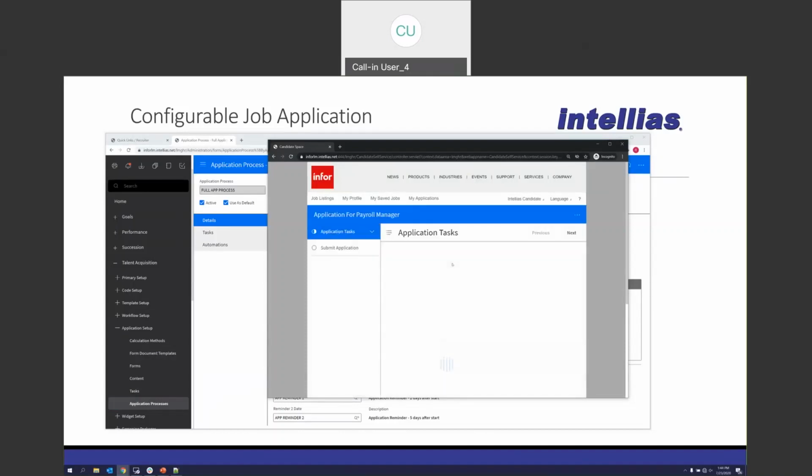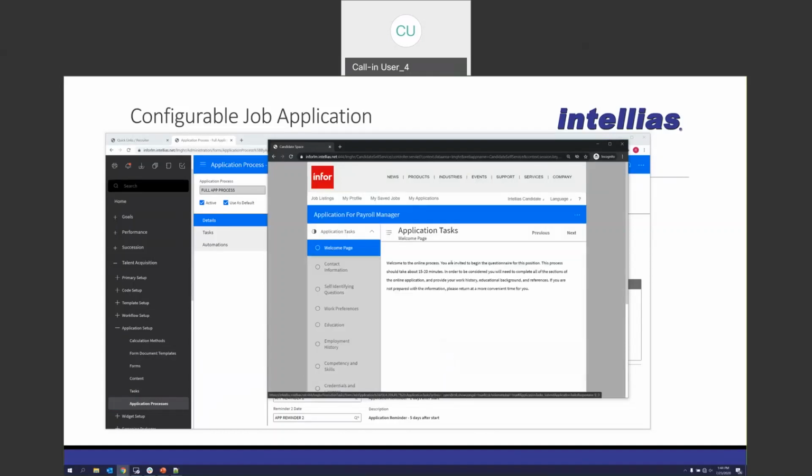So what you're looking at now is the brand new configurable job application process that's candidate facing. So the nice thing about this is, A, it's consistent across both your external and your internal candidates. It's using that responsive design, so it's also consistent across the browser and mobile devices and usable on both. And then it's also consistent with, if you are implementing transition management, and then ultimately if you do hire this employee, that user experience is going to be consistent basically throughout the whole life cycle of that employee, from their initial application submission to hire when they get into the employee self-service. I think that consistency is a real big benefit of this new process.